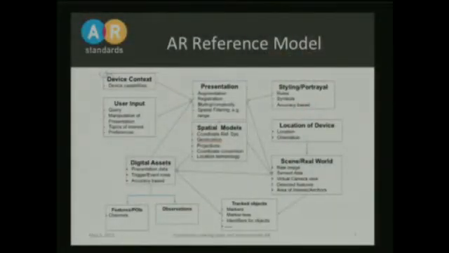We also create some things we call the resources of the community. And those resources include this augmented reality reference model. We believe that this reference model is going to permit us to speak with a common language and be referring to the same thing at the same time. That's one of the tricks of the trade with standards development organizations: they're very, very rigorous and very deliberate about the terms that they use.